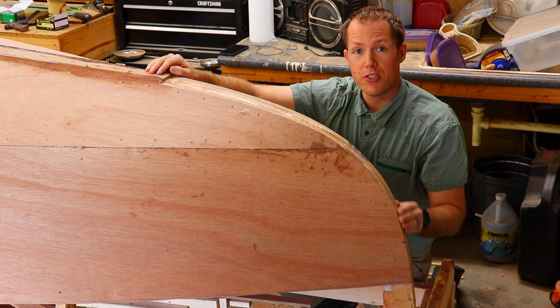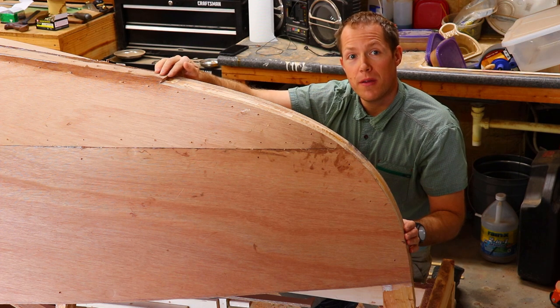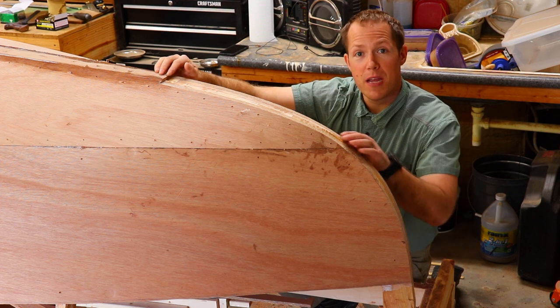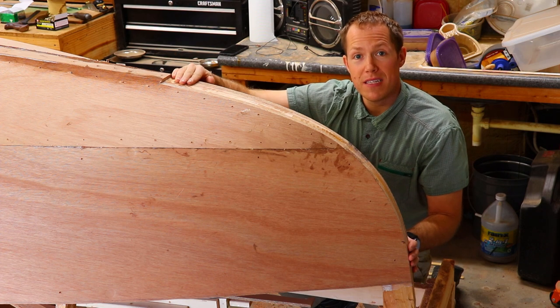Now that I have the panels trimmed into the stem and the joint where the keel meets the stem cap cleaned up, I can start working on the stem cap itself. I'm going to make the stem cap by laminating strips of wood to get this bend. I'll laminate them in place on the stem.